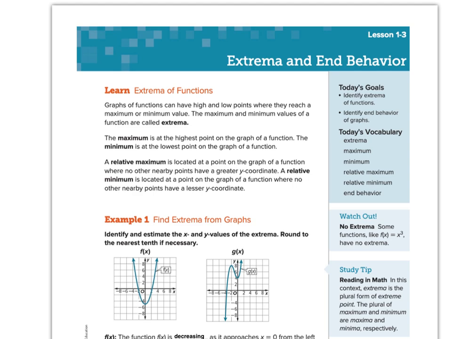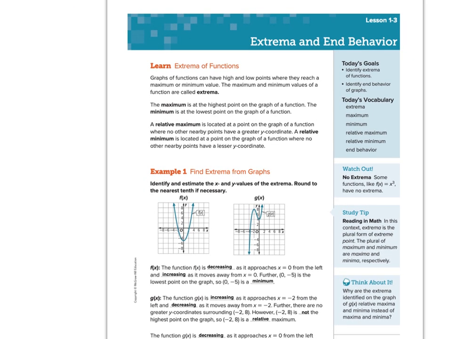The extrema, that is the maximum and minimum values of a function. And this isn't anything new. This is definitely when we talk about a quadratic equation or function, and we used it in algebra. We would look at this function right here, and we would say that's a quadratic equation because of its shape, and this is the minimum point because it goes down. It has a negative slope, and then it turns around and has a positive slope. So this is my minimum. Then if we had a quadratic equation that opened downward, we would have said that this is my maximum point. So these kinds of things are not anything new per se.